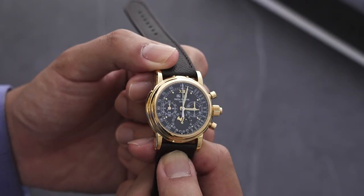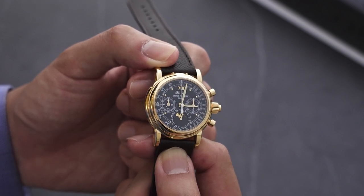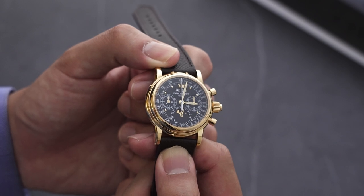Maybe we could start with your favourite piece. There's a lot here — which do you prefer, vintage or contemporary? Let's start with the Pateks because there are so many of them. I recognize this one as the 5004 — it is such an important piece in Patek history. So many movements have been built upon this. I love that the details are gilded, even the moon face — the moon is gilded.